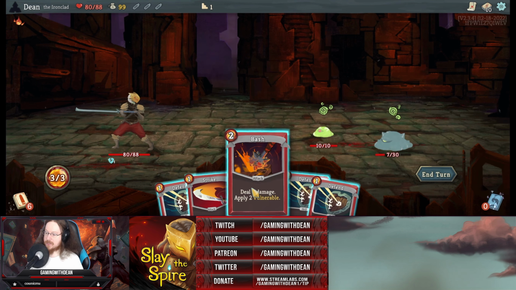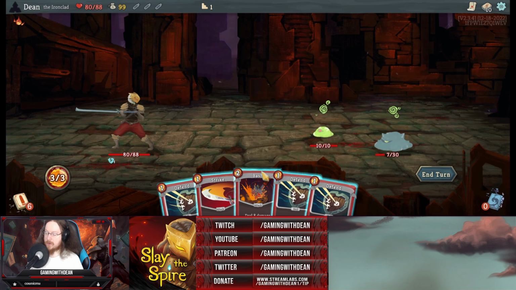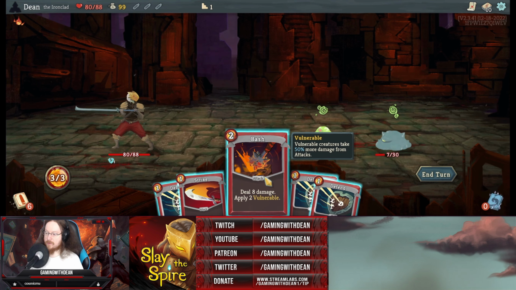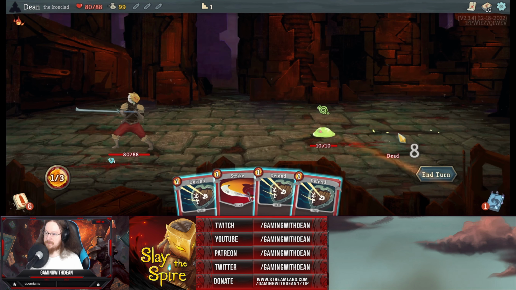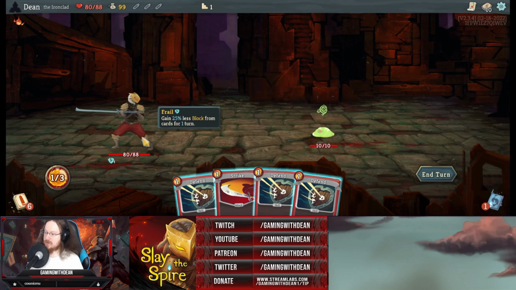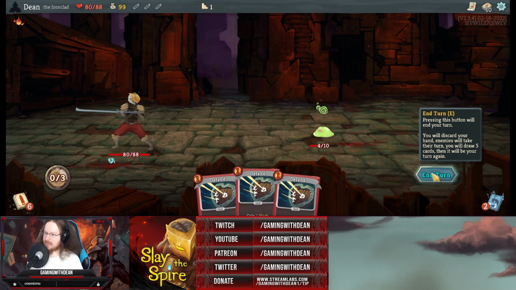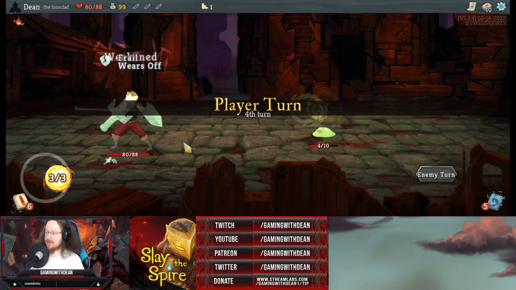No damage coming in this time. We can start directly off with the bash. We're not going to get the extra effect out of the bash because it's going to just kill him. See here that the enemy intends to inflict a negative effect on you. You sort of know what they're going to do. You can predict what's coming in. But there are effects that make it so you can no longer see what the enemy is doing.